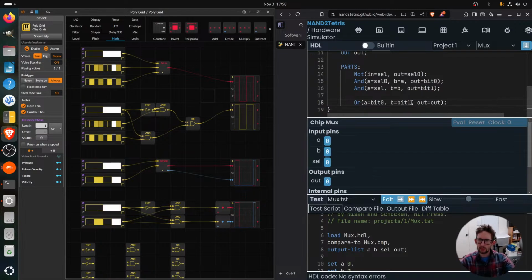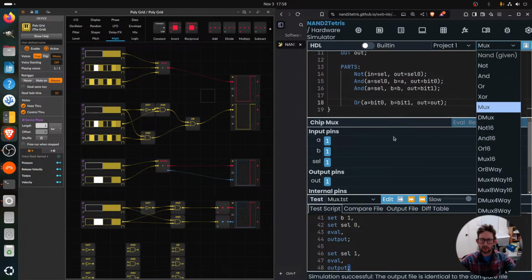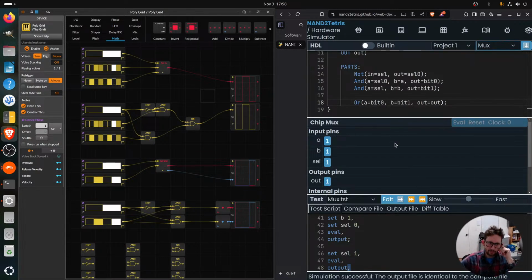And that should be it. Okay, looks good. Now, why do I like that one? I think it's just because it's just a few gates and it does something that seems very intelligent. It's really cool.